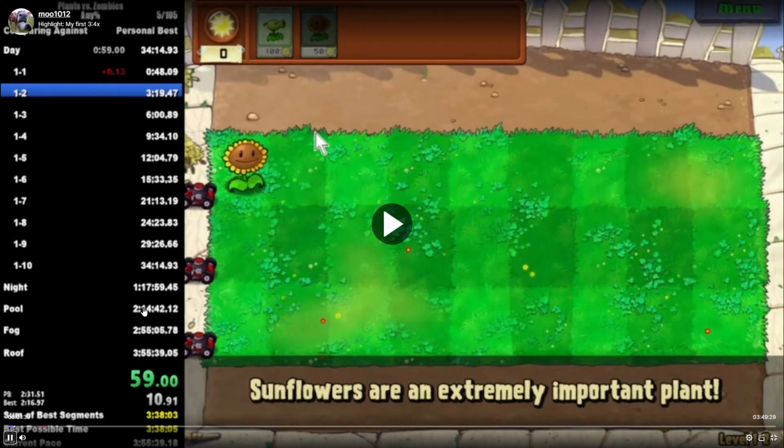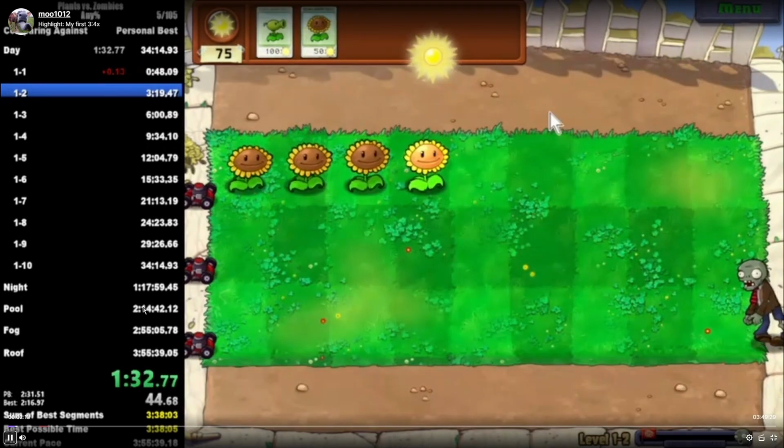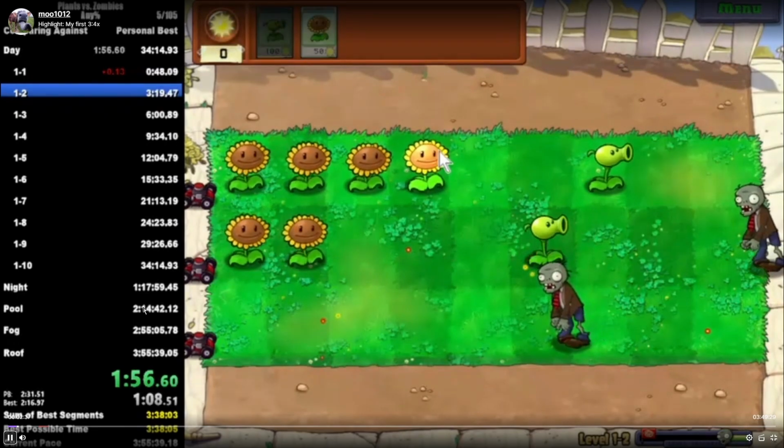1-1 being 48 is good. That's perfectly fine. There's nothing you can do about 1-1 being slow or fast. You just kind of have to take whatever 1-1 you get.